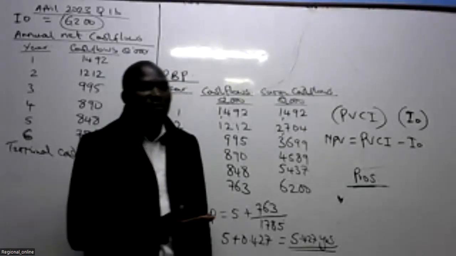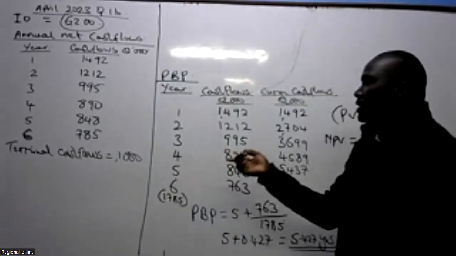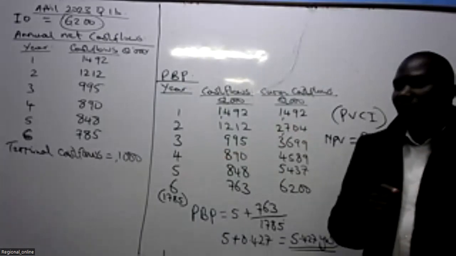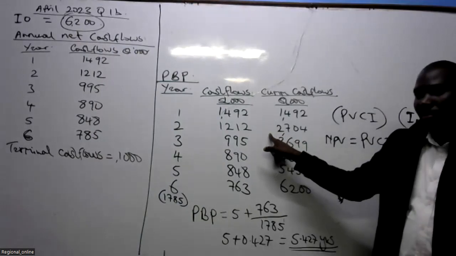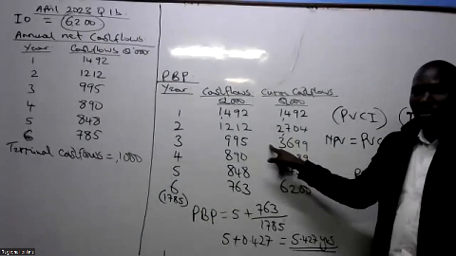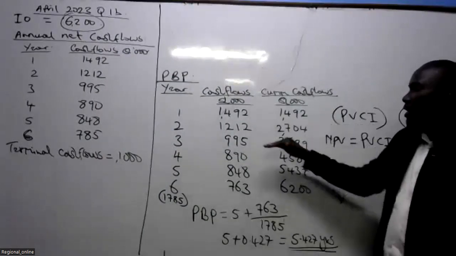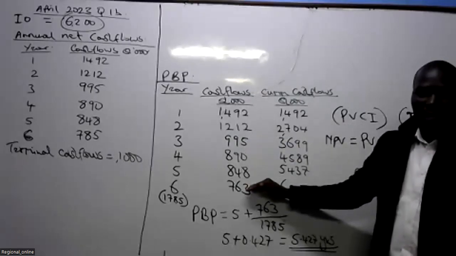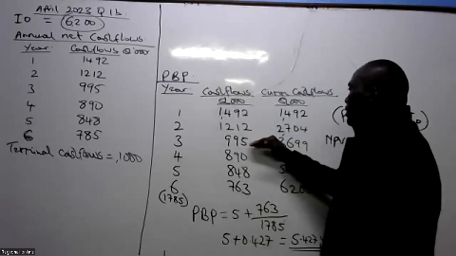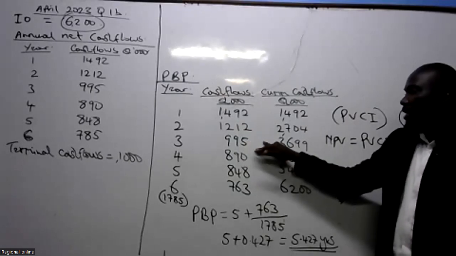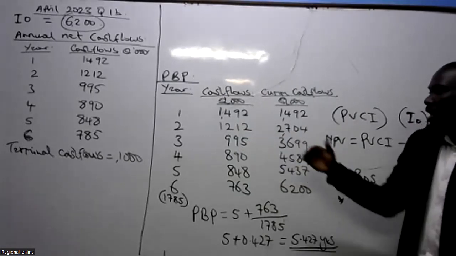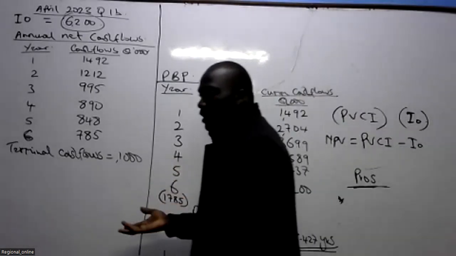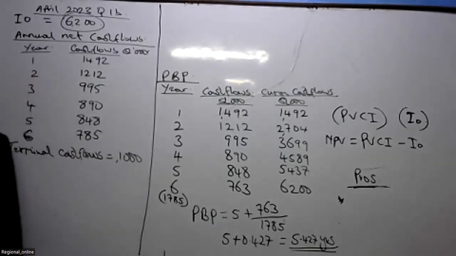So NPV uses the cash flows for the entire life of the project. If the project is 6 years, we use the cash flows of all 6 years. So for the payback period, if the initial outlay was 3,000, it would be lost somewhere here. My payback period would be 2 point something, right? So the payback period ignores the cash flows after the payback period, so that is not good for us. Because if the initial outlay was 3K, we would not even reach 4 years; even year 3 would not be fully used. So it would be 2 point something years. So you might end up accepting a bad project that has no cash flows after the payback period, and rejecting a project that after the payback period is giving us a lot. NPV considers all the cash flows.